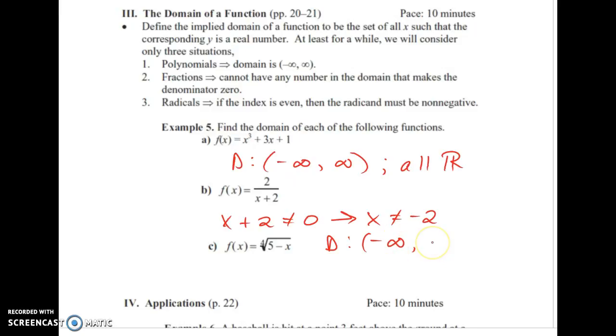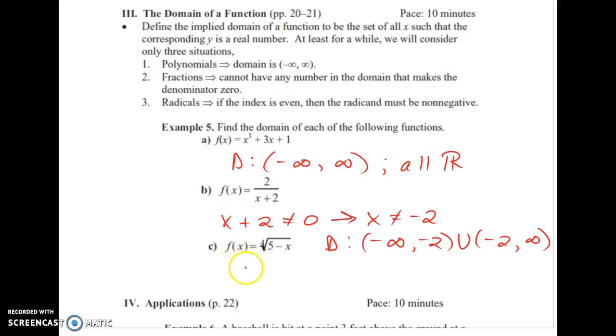negative infinity to negative 2. And then we say in union with, which is just a fancy way to say or, connecting the two intervals. So negative infinity to negative 2 or negative 2 to infinity. Now, we did use a parentheses, just like we did up above, as opposed to brackets. You'll never use a bracket on infinity, whether it's negative or positive. But we did use parentheses on the negative 2 here because, again, x can't be that number. So a number less than negative 2, not equal to, or a number greater than negative 2.